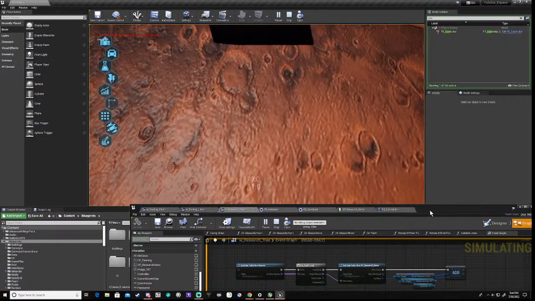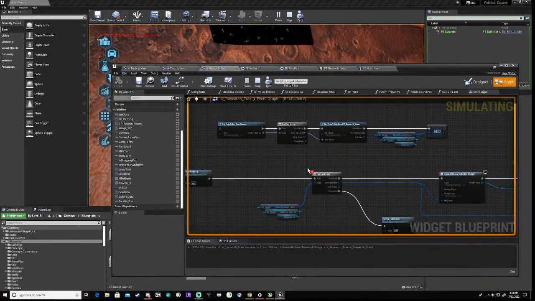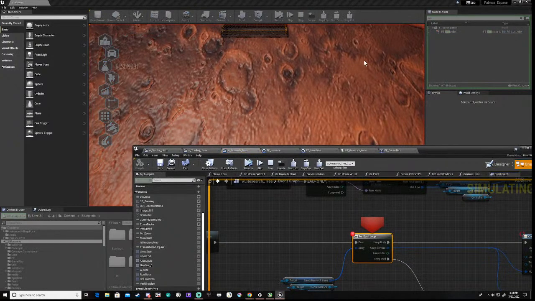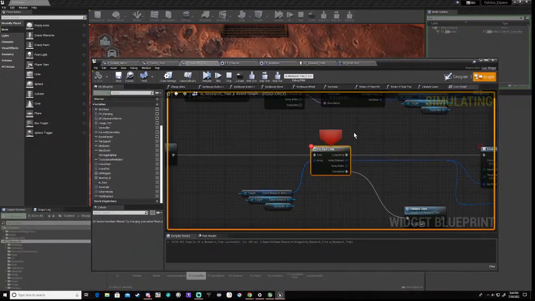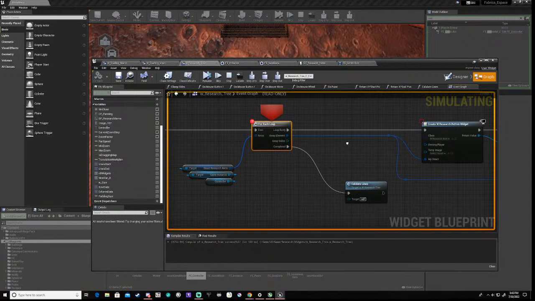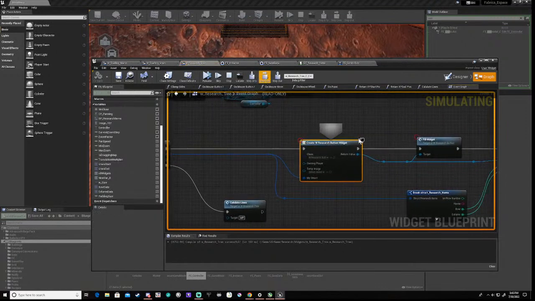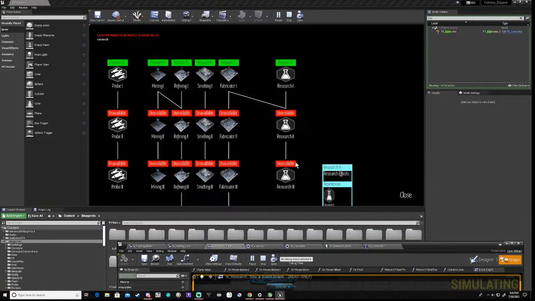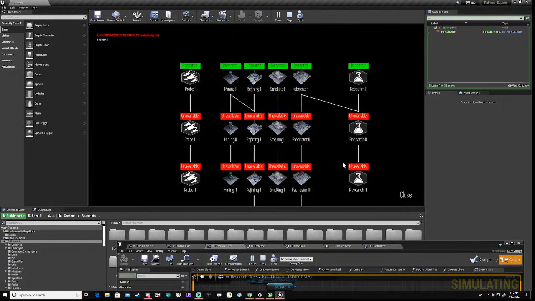And now when we hit this button, we're hoping that this will then be something. So we bring that, and we have controller, we have an instance, and it says variable not in scope. We'll step over, and it does work. Resume, and there we go. We have a research tree.